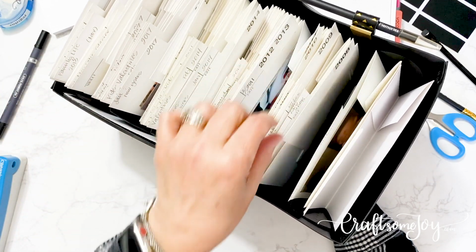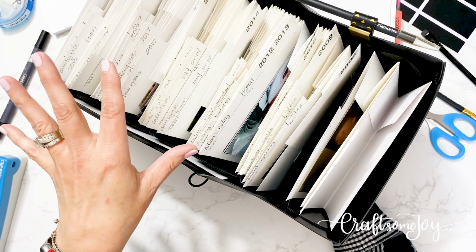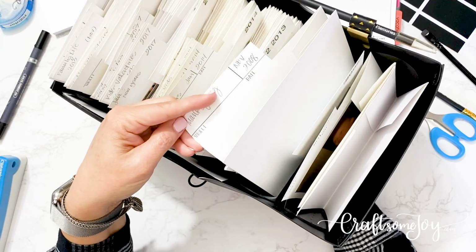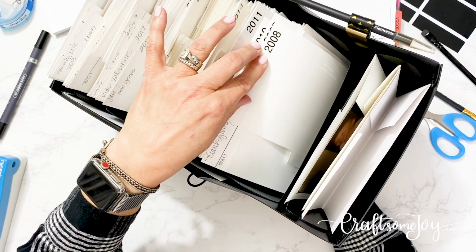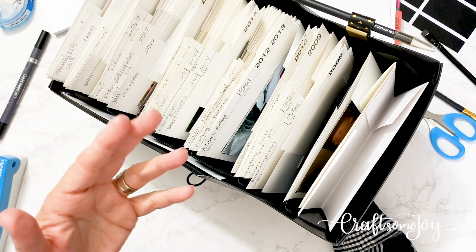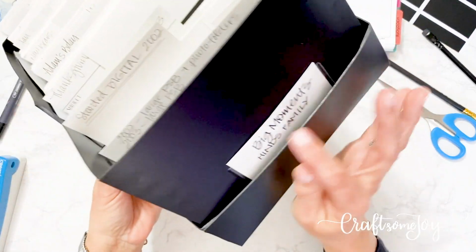And then behind each of the years, I've already kind of started taking photographs that I had just kind of already printed and around my craft room, and then categorizing them because they were a big moment. Like this one says Thanksgiving, and that was in 2008, and so that's behind the 2008 tab. So this is just a great place now when I find photos that I come across, or as I'm organizing or sorting, now I have a place for all of my Big Moments photographs, and they're in the Big Moments Power Sort box.